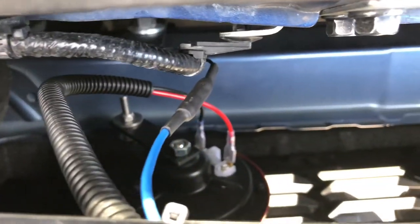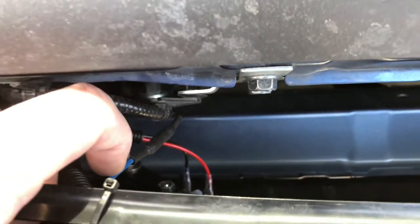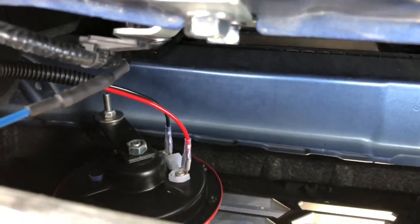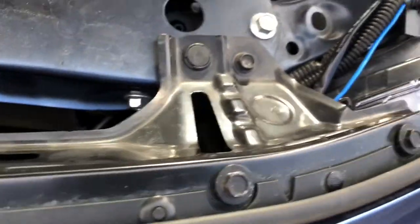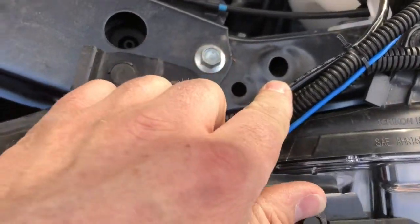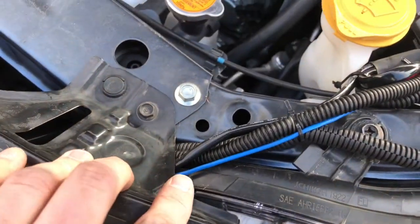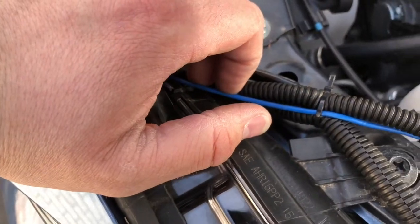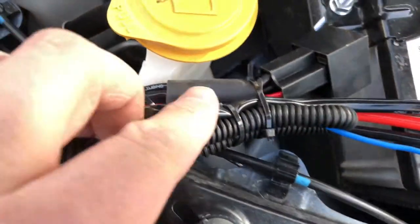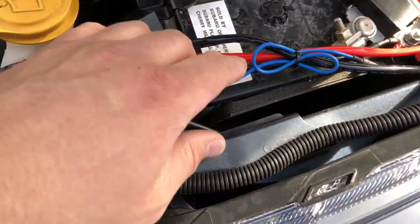Right up here is the factory horn wire, and that runs to this switch wire. Then you can see there are wires that run to the horn itself down there. These run all the way up and across — there's the other set of wires for the other horn. So this is to the driver side horn, this is to the passenger side horn, and this is coming from the switch. I used this blue wire here — that's all I had — because the switch wire was kind of short, so it comes over here to the relay right there.